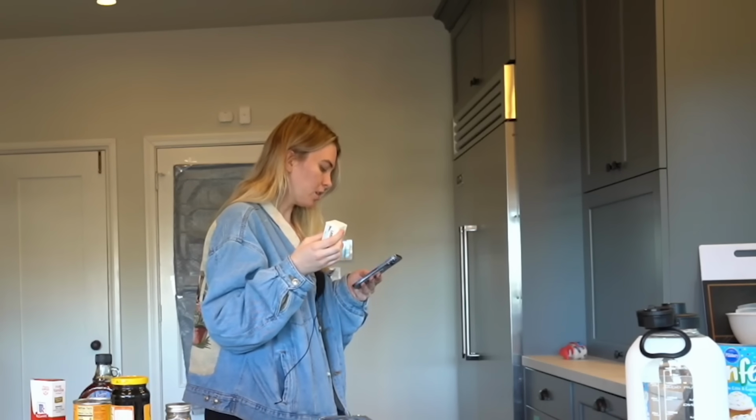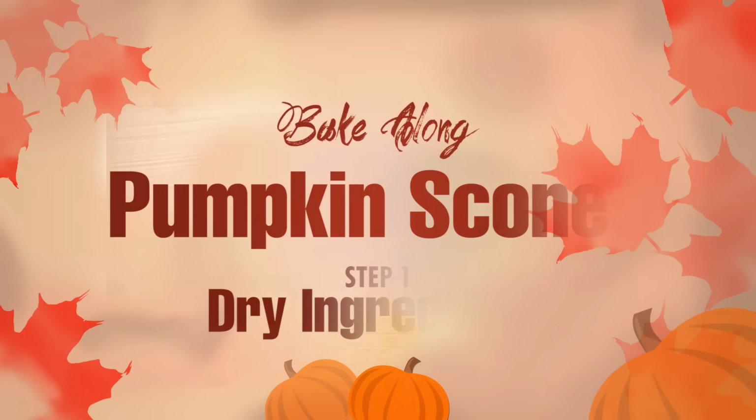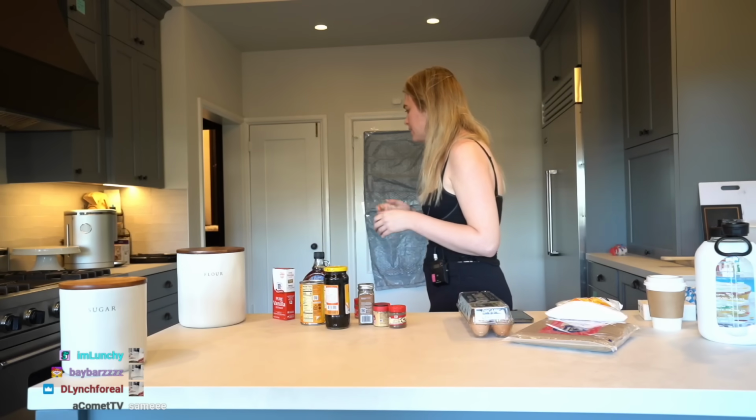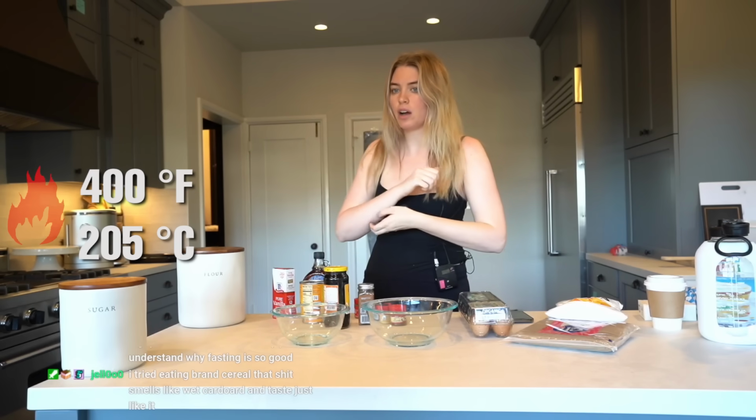Mine is a little warm, so I'm gonna freeze mine real quick. I'm just gonna throw it in the freezer. I'm just gonna hand mix today. It's an option to use a mixer, for the record, but I'm gonna hand mix. All right, we're gonna get our dry ingredients first, so let's get a medium bowl. This isn't a very big recipe. We're also going to preheat our oven to 400, okay?